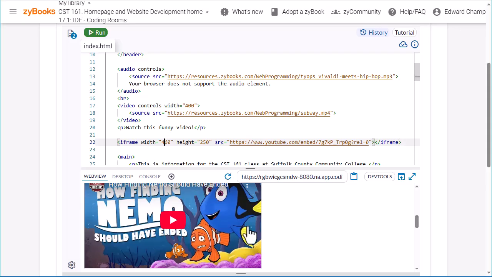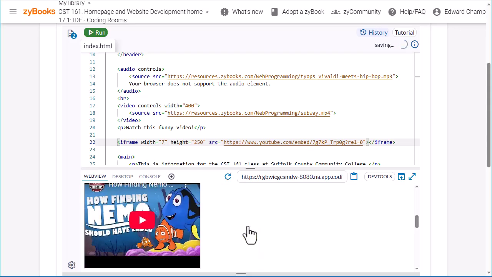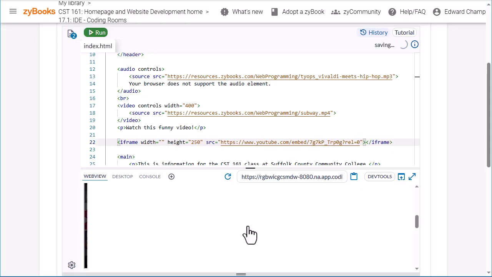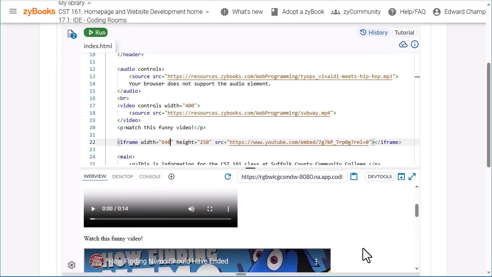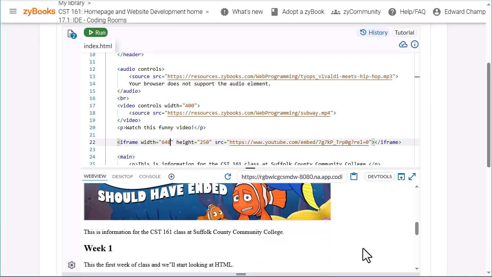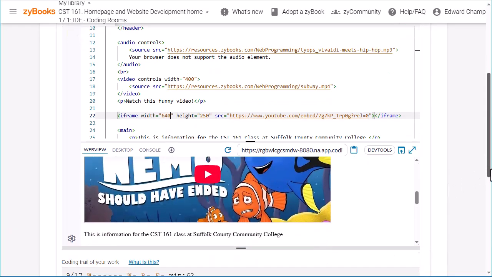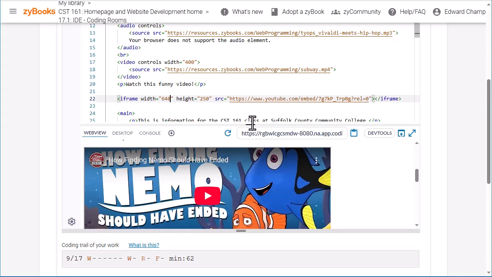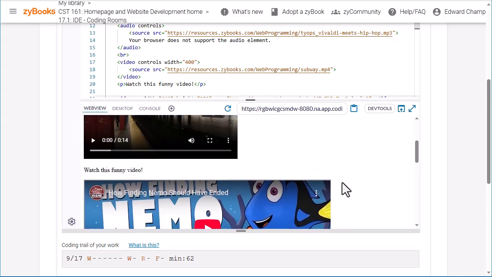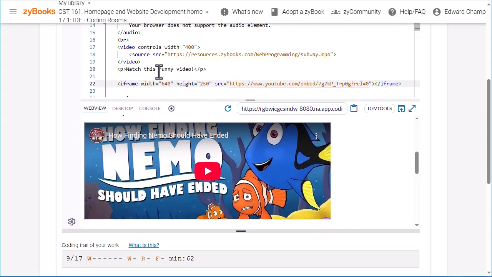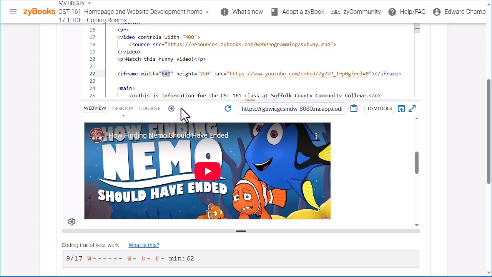And if you wanted to change the height and the width, you can change them. And let's see what happens if we change the width to, it was 460. Let's change it to, well, 640. Just change it to a different number. And you can see it does change the size of the video. Get a little more room here, a little more room here. And if we change it back to our 460, we'll get the original resolution.